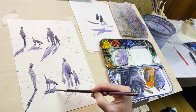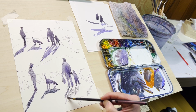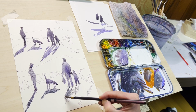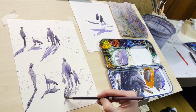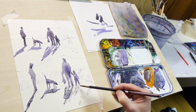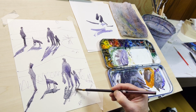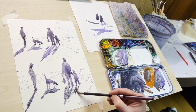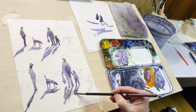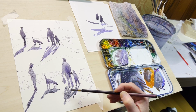So I'm trying to do this in a loose, relaxed way, but I can feel myself tightening up. It's because I'm on the video. Oh, that's the wrong place, but to be honest, when it dries out, it's probably all going to look quite similar. And that arm going up, and this one coming down. There we go.